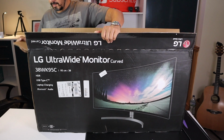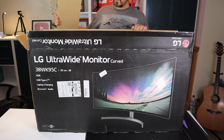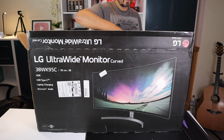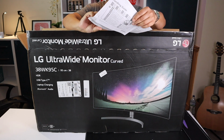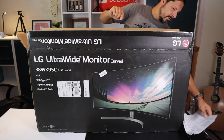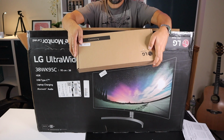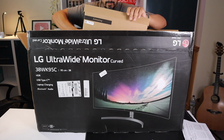Okay, I'll tell you what's in the box. I thought it was another box. Let's get rid of packaging. Get some paperwork in Chinese or Korean or whatever it is. We've got quite a heavy box here with LG accessories. So let's take a look at what's in here.